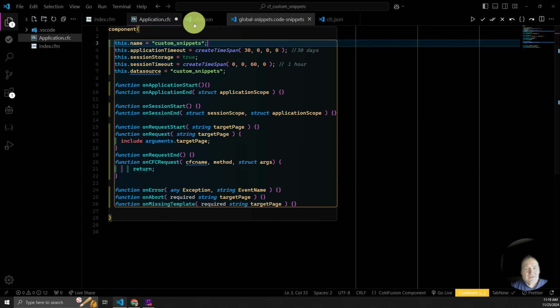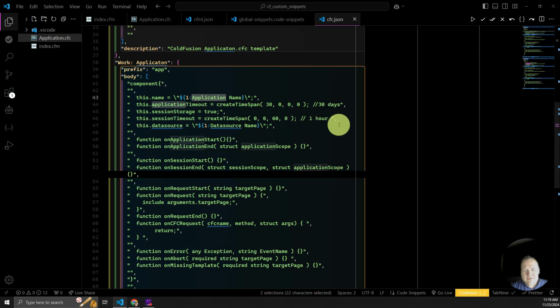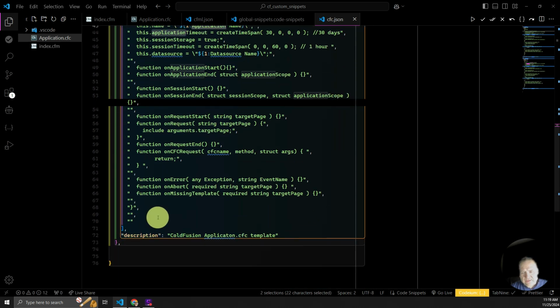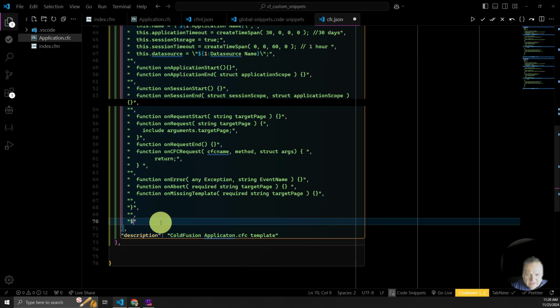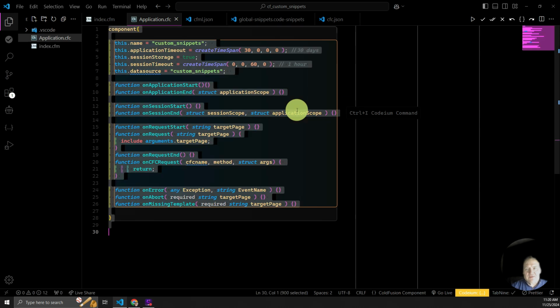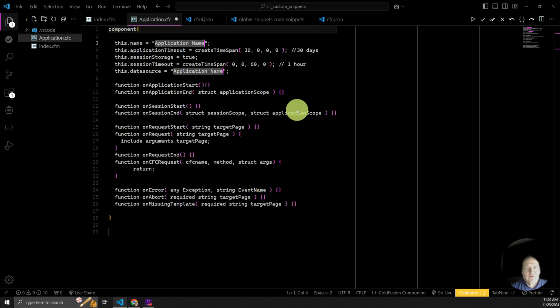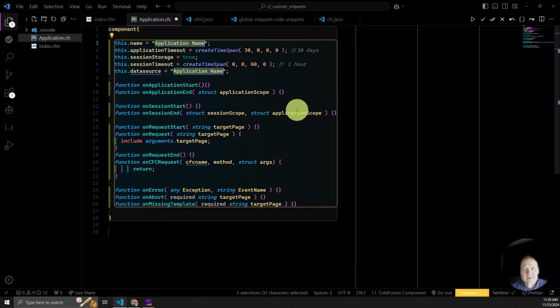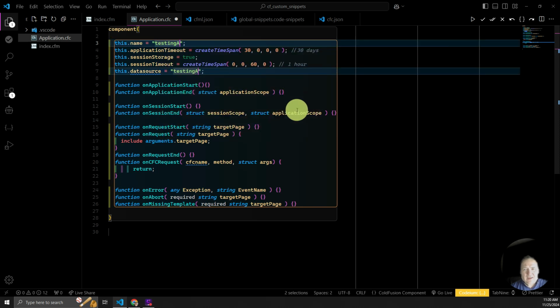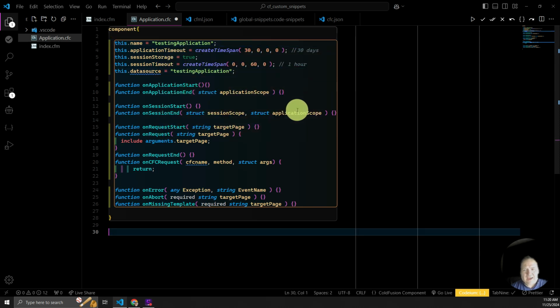So let's go back to our snippet and let's make a change to that. What we're going to do is say we want it to come down here. So we'll say $0, and I'm pretty sure, the way I recall the way this works, app, and I want to do the work one. So I'll just say testing app tab. Third tab puts me down there. So that is one thing you can do to help make your snippets more useful.